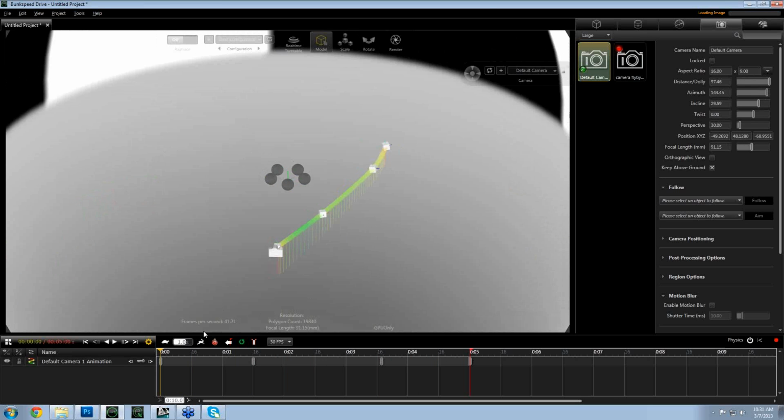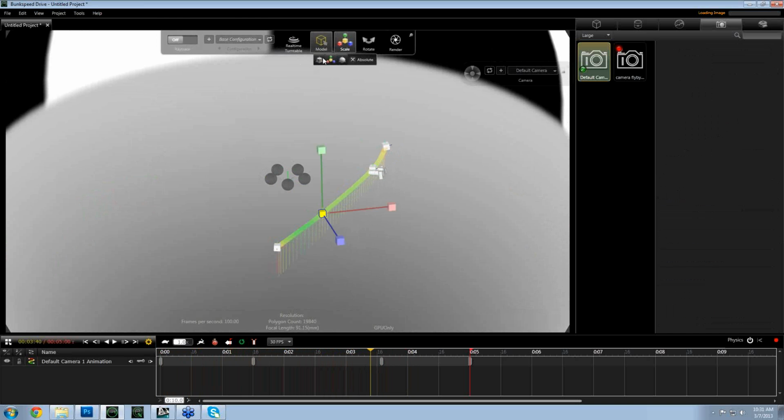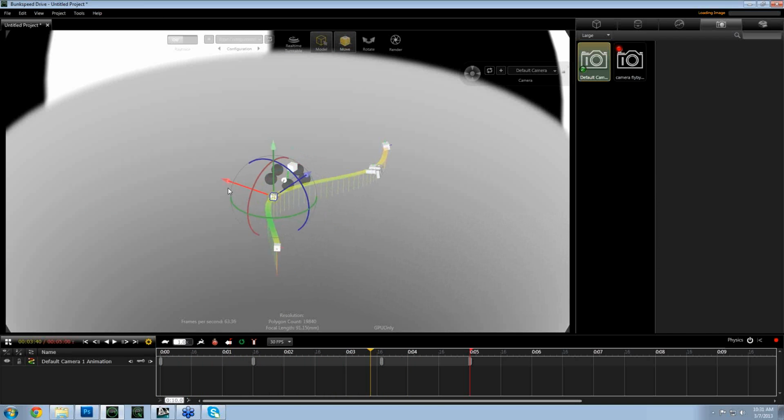And this is our animation ribbon. We have tutorials about this as well, so I won't go into too much detail. But that's just showing the flow of the camera. Each of these keyframes is editable, so you can see the actual visual representation of the camera path in our viewport window.